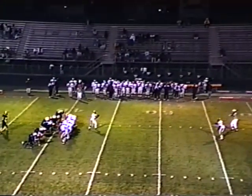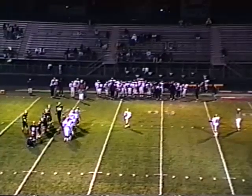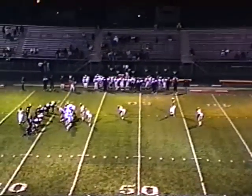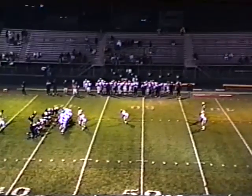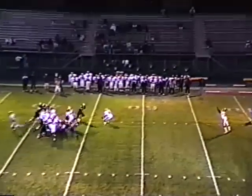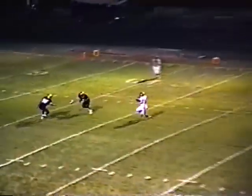Warwick and Runyon are back inside of the 15 for the Tornadoes. I think that's Bob Hunt's son, isn't it? Who was such a great player here at Columbian and at Heidelberg. I hope I'm saying his name right. Kaylee Hunt? Yep, that's it. We checked before the game. High snap, almost blocked. Kick is off. Warwick calls fair catch, loses it, falls on it at the 10. So that's where the Tornadoes will go to work. 10:35 to go, 27-0. We're in the third quarter, and we'll be back in 30 seconds.